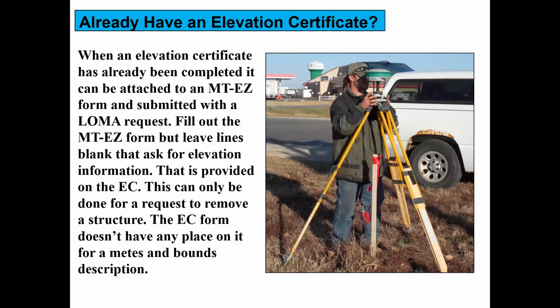If you already have an elevation certificate, you can submit that with a LOMA request. And if it's proving that the lowest adjacent grade is already at or above the base flood elevation, that can also be submitted for a LOMA. Again, the lowest adjacent grade is in C2. A is the lowest floor, and then you have the lowest adjacent grade, and then the BFE is in the B9 section of the elevation certificate. So they can submit it instead of having a new survey done.